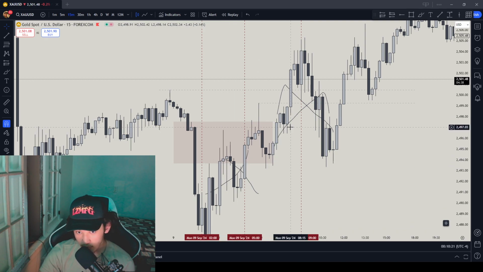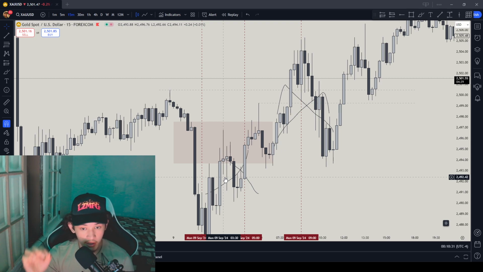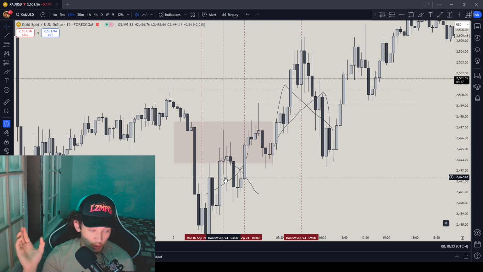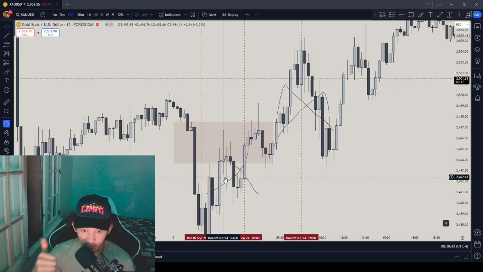So how do we use it as an advantage? From now on, I just flipped my rules. This is one of my rules: if there is an opposing fair value gap that goes against me, that's during the market session, that has already been created, I have to either enter before it gets touched, or I have to let it get inversed or let it get touched, then look for a 15-minute building block. This is mainly for the 15-minute time frame.